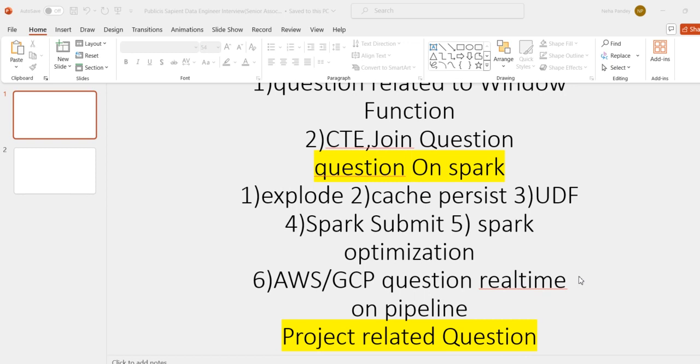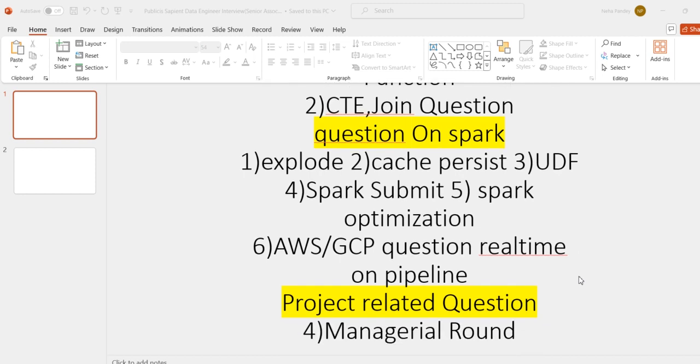Apart from basic SQL, Python and Spark, you have to be proficient in any of the clouds also, because most companies ask for cloud. So be good with any one of the clouds, either AWS, GCP or Azure. Or if you are applying specific to a particular cloud, then be good in that before attending the interview.